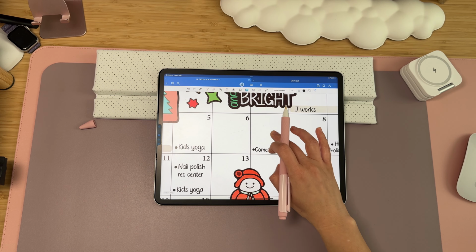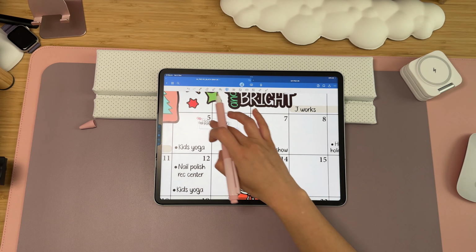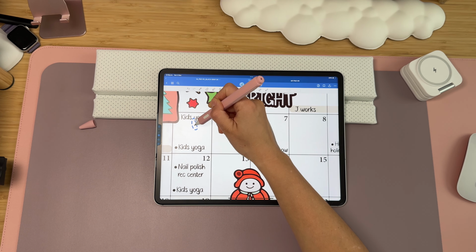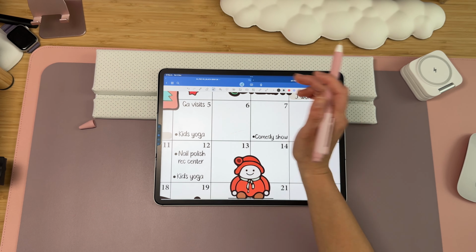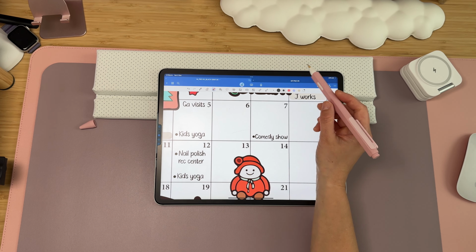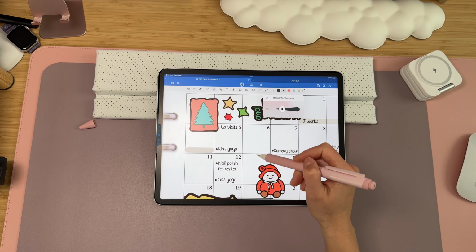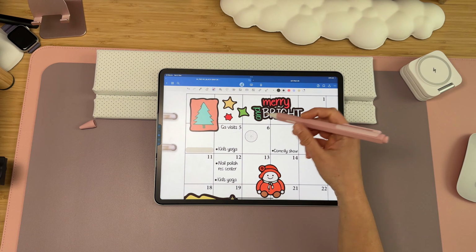Now we also have something else going on. We have a visitor. I'm gonna use a different color of highlighter. So let's pick something else from this spread. Same thing with the highlighter that we did with the pen. You can just go to your colors and pick on this icon to pick your color.